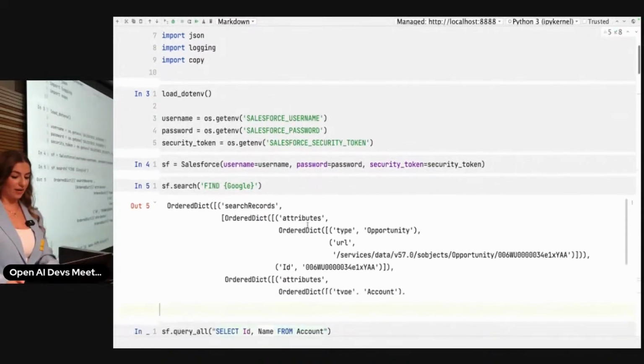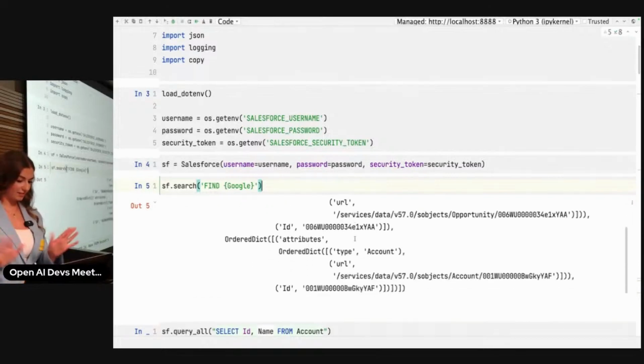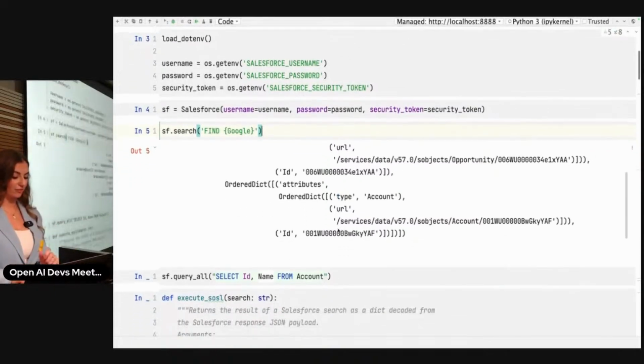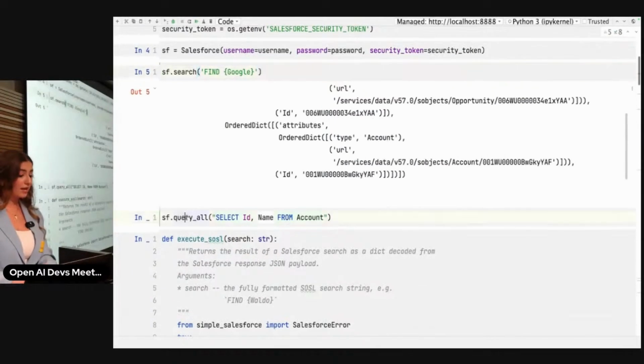Okay, we have the company, with one opportunity. It is not displayed very nicely right now, we don't see much, but this is exactly what our LLM needs, and it's going to change it into natural language in the chatbot interface. The other method, query all, as I just mentioned, is SQL for Salesforce.